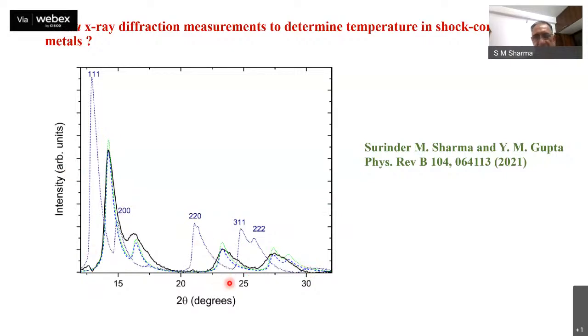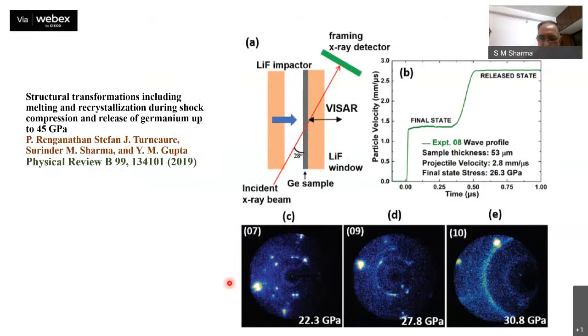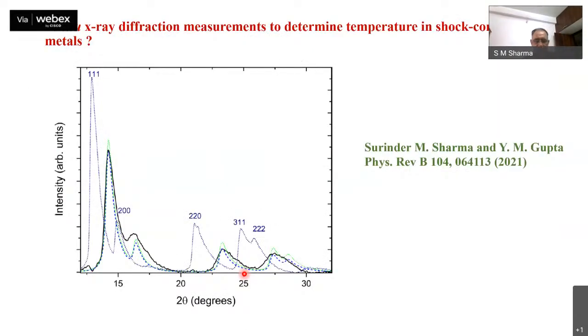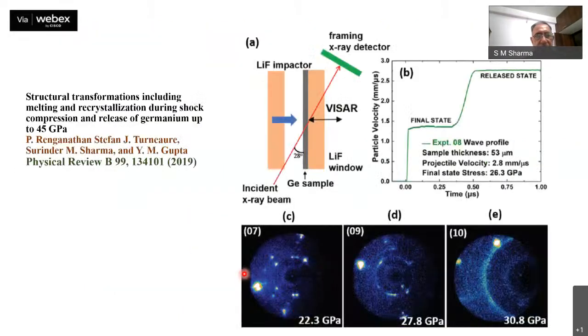But very recently, experiments which have been carried out on platinum using XAFS, under similar approximations that we made for X-ray diffraction, have been successful. And that's partly because XAFS doesn't have strong features which are dependent on the texture of the film that is used. The last example that I had taken was of germanium.